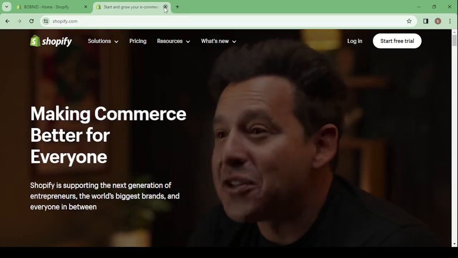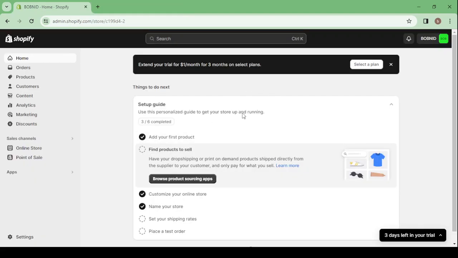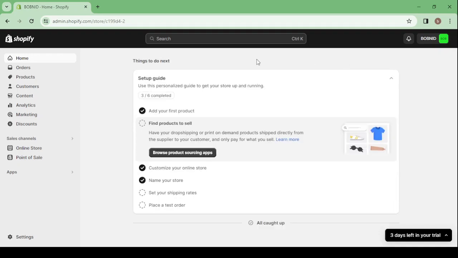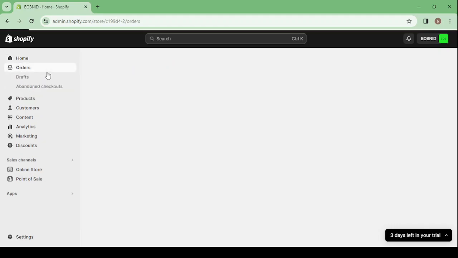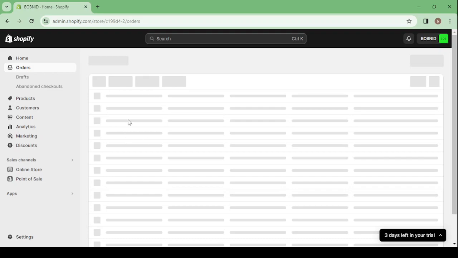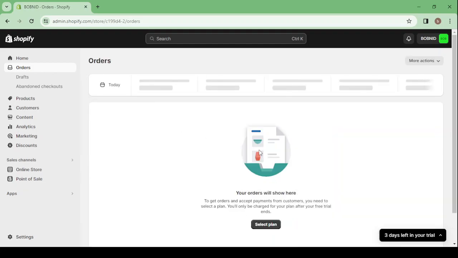And after creating your account, you will proceed to this page, which will be your dashboard. It's where you can control everything about your account from, and in your left you will have every button you'll need, starting with the home. Then you have the orders. It's where you can manage your orders. You can see the total orders, the ordered items over time, the returns, the fulfilled orders over time as well.